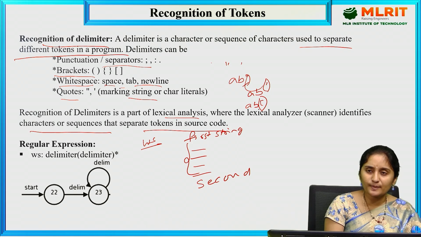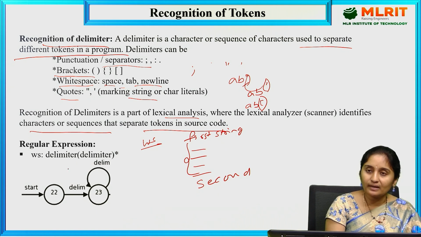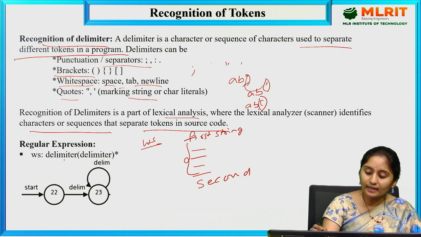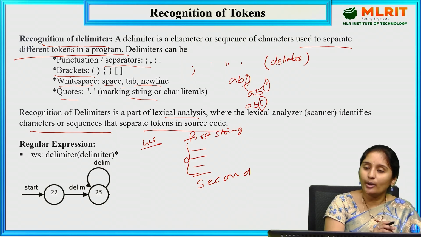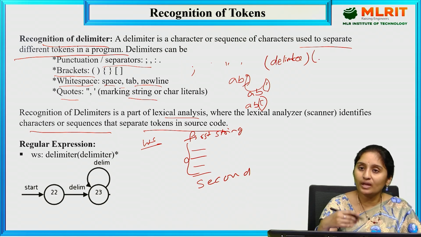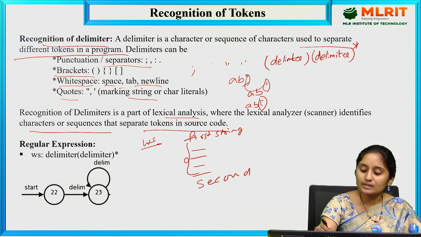The regular expression for this is such that there can be one delimiter or more than one delimiter. So how can I write that regular expression? The regular expression I can write is delimiter. Delimiter points to one, that can be the white space or punctuation mark or quotations or brackets, and I can have more than one delimiter also. To represent more than one delimiter, I am writing here star. Star points to zero or more occurrences of these delimiters. So this is my regular expression.